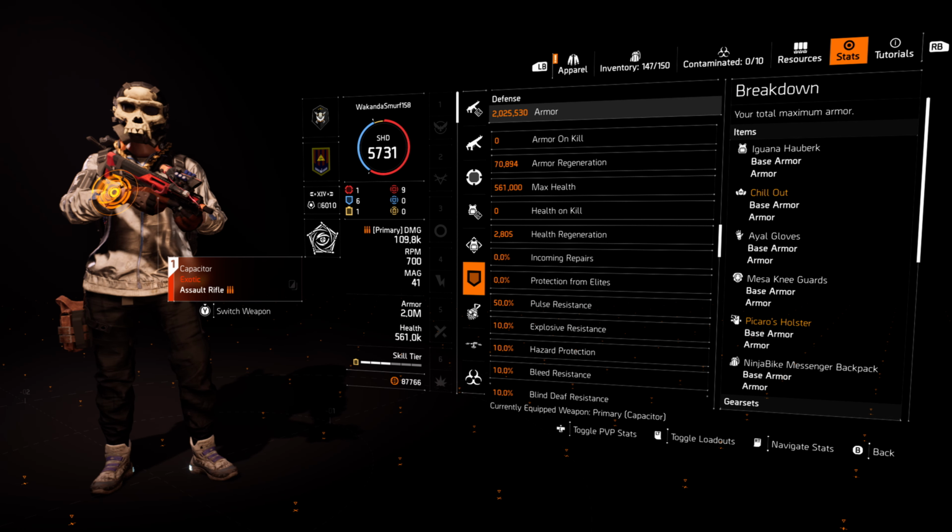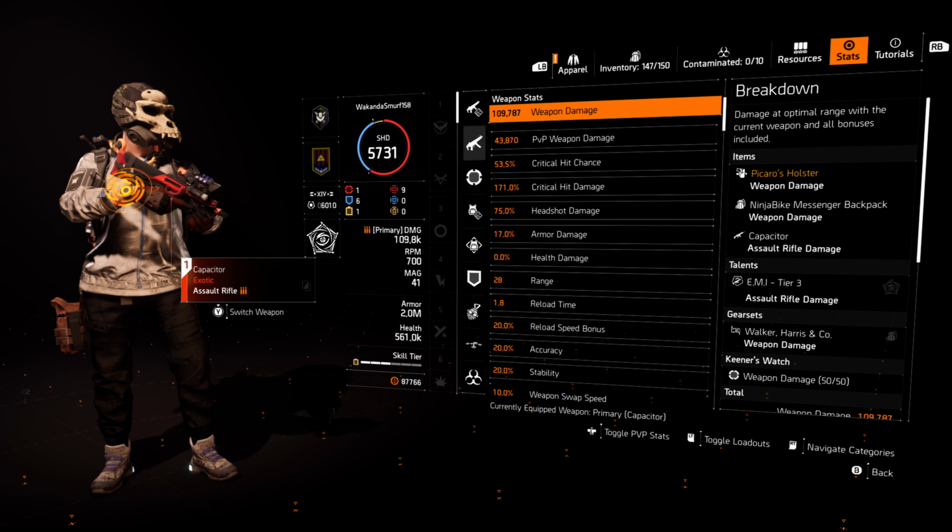Our armor is at 2 million and our regen is 70k. With expertise added to our gear pieces, both of those numbers will increase. We're at 53.5 crit chance, 171 crit damage, and 17% armor damage.